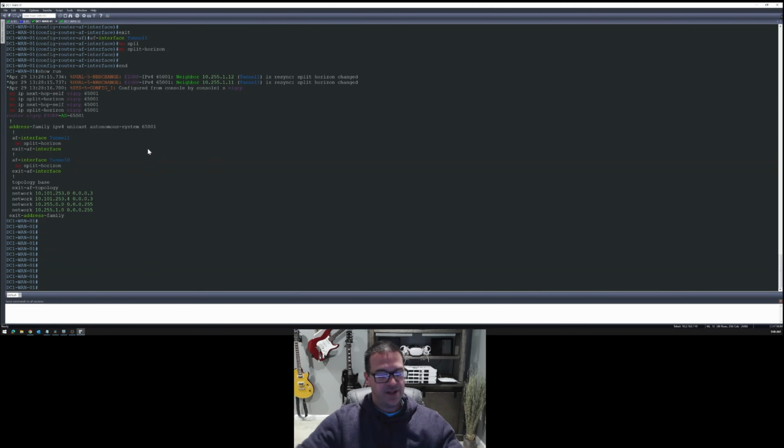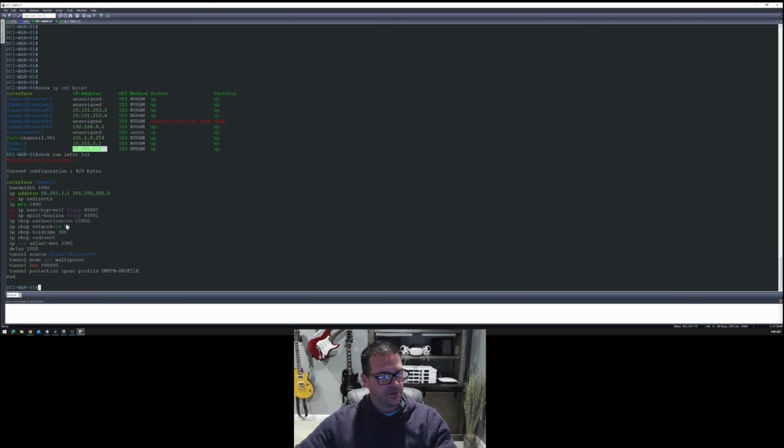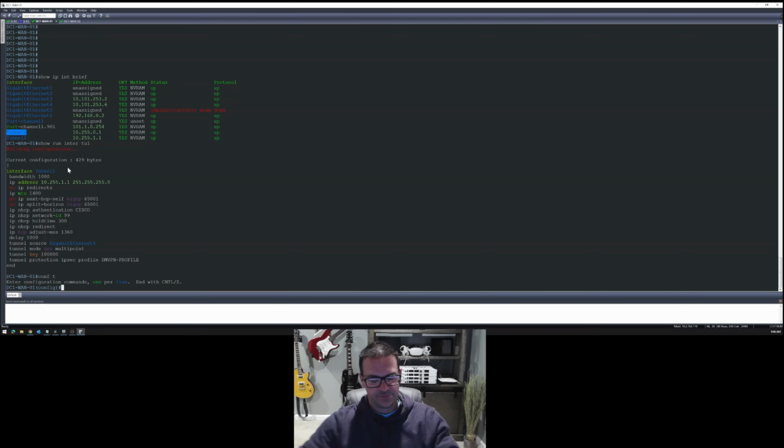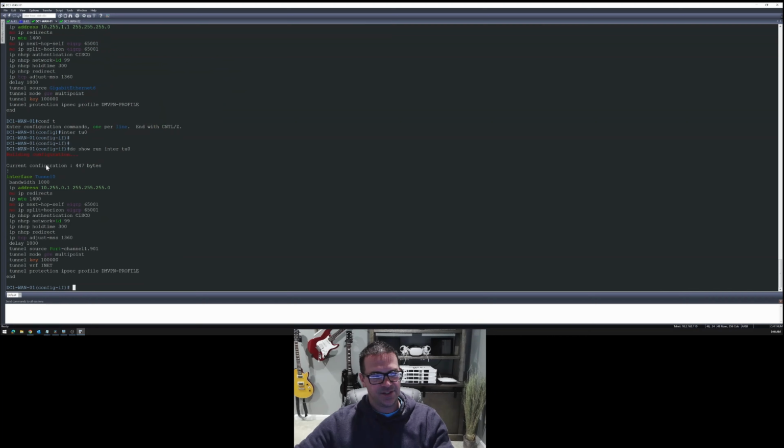So we know that tunnel 1, I believe, was source interface gig 6, which is the MPLS, okay? So tunnel 1 is the MPLS, which we want to try to favor. Tunnel 0 is the internet, which we want to try to make less desirable. So let's go under tunnel 0 and just look at it. It should have the same exact config as tunnel 1 as far as bandwidth and delay. So it has bandwidth of 1000 and delay of 1000.